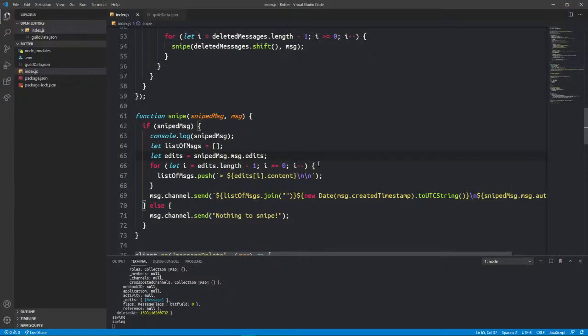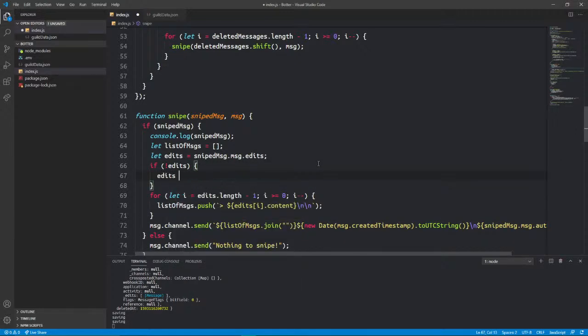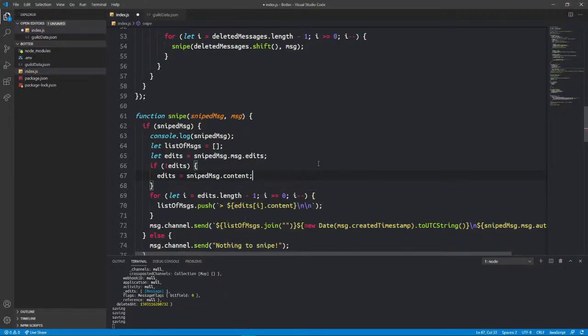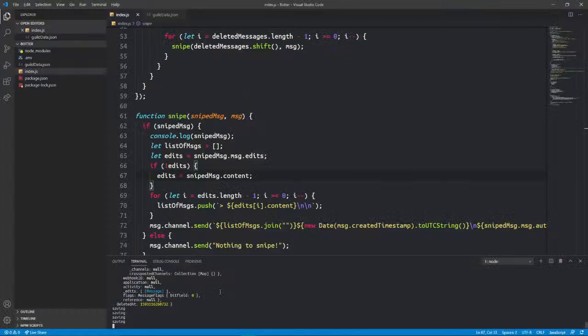So that is actually pretty easy to fix. So let's do if edits, or I guess if not edits, then we'll just say edits equals sniped message dot content. Okay, so let's try this again. So let's restart the server.